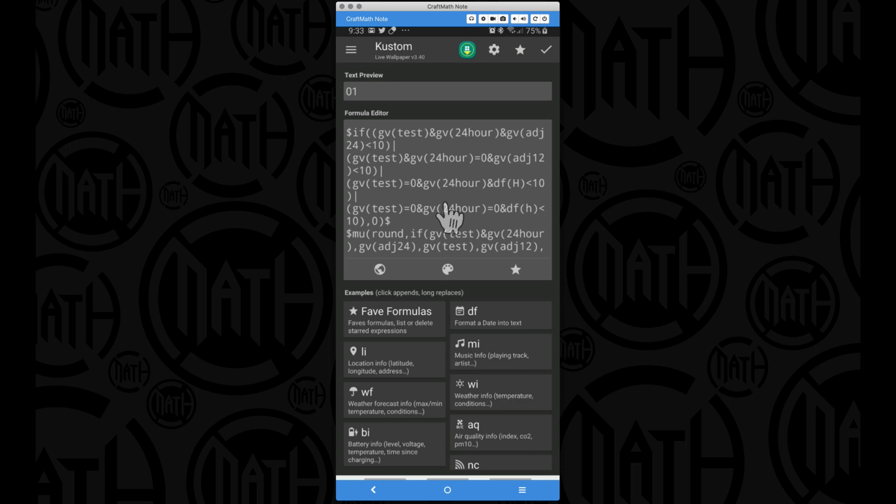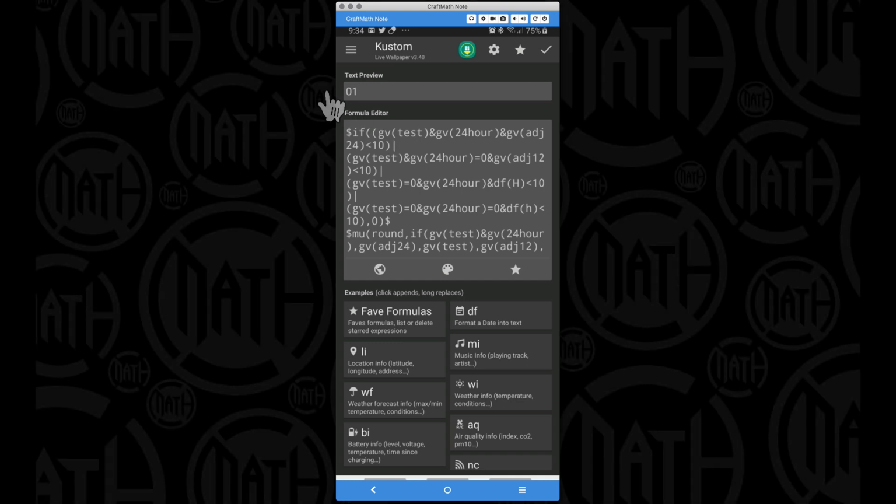All the other codes that we'll be doing in this series are short. So when we're adjusting 12 or adjusting 24, those two number globals, if we're at 1, 2, 3, 4, 5, 6, 7, 8, or 9, that's a single digit. So I want to throw a 0 in front of that hour if I have just one digit. That's what this first part of the code does.